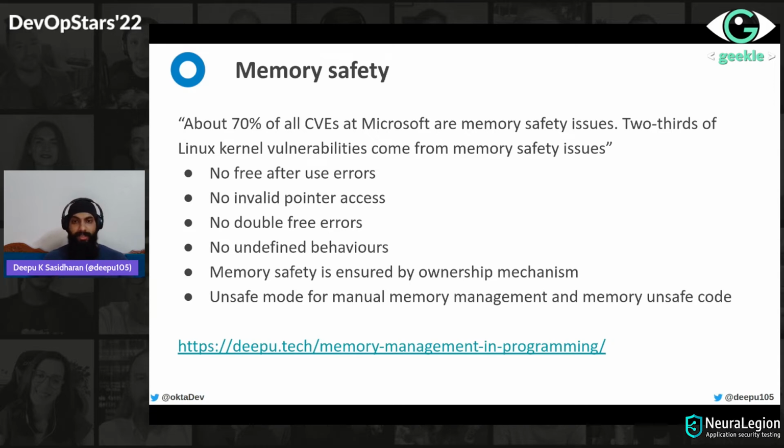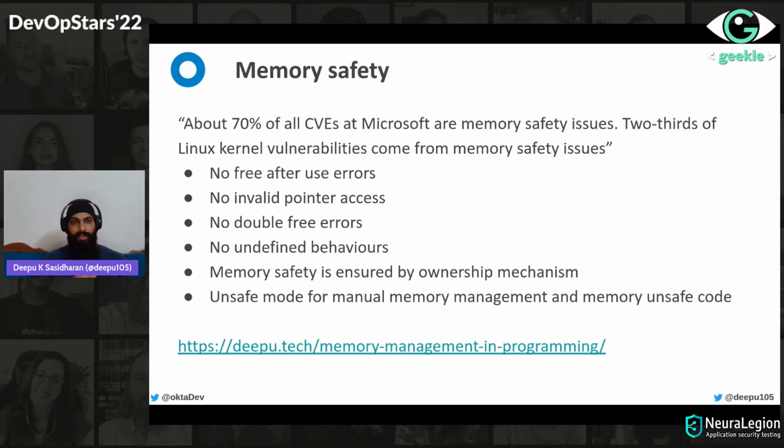So Rust ensures memory safety at compile time using its innovative ownership mechanism and the borrow checker built into the compiler. And the compiler just does not allow memory unsafe code unless it's explicitly marked as unsafe in an unsafe block or an unsafe function. The static compile time analysis eliminates many types of memory bugs that are common with C, C++, and stuff like that.